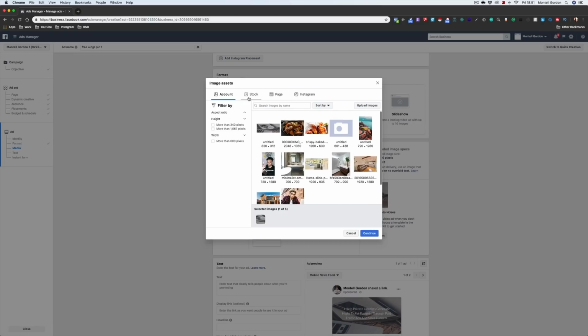So what you're going to do is ask for a nice picture of some chicken wings from your actual client. Please don't use stock photos. Well, you can, but it does work better if you have legit photos that you've actually used. Me, I've just found this on the internet. Make sure you don't do what I do, because you can actually get your ad account banned if you use images that aren't stock free. So make sure you get your client to take a picture of their actual food in their restaurant, so it's all their own content. So I'm just going to use this one that I found on the internet.